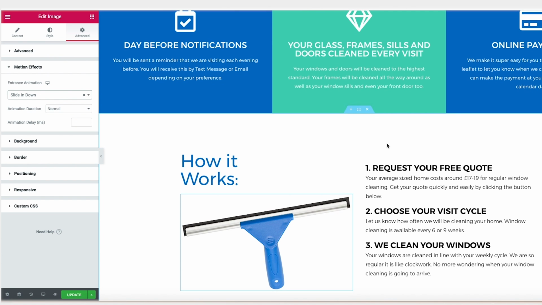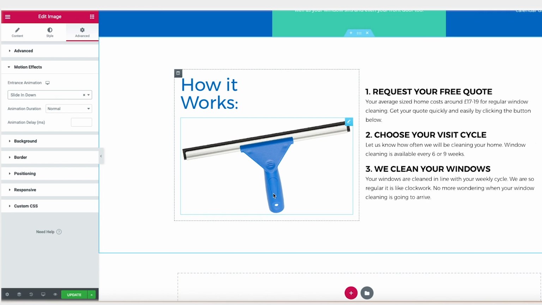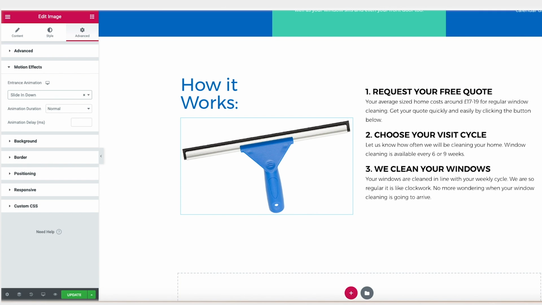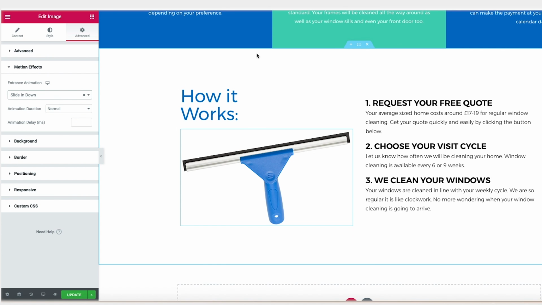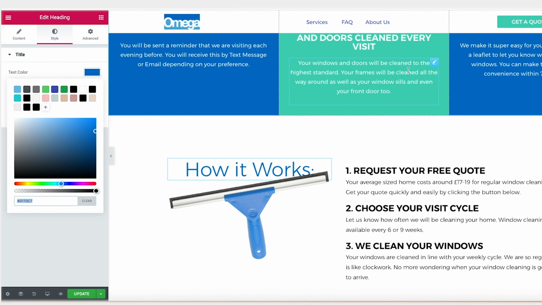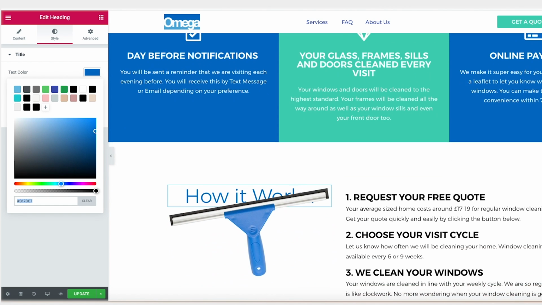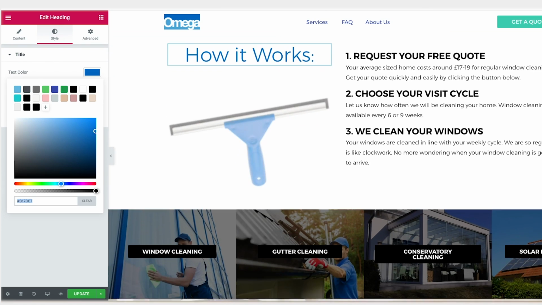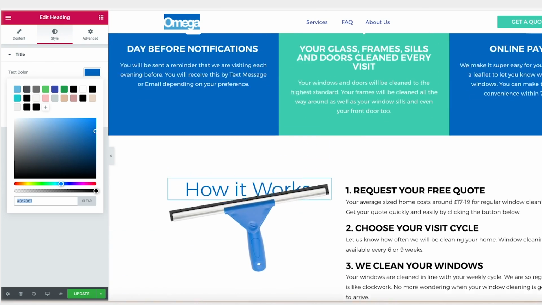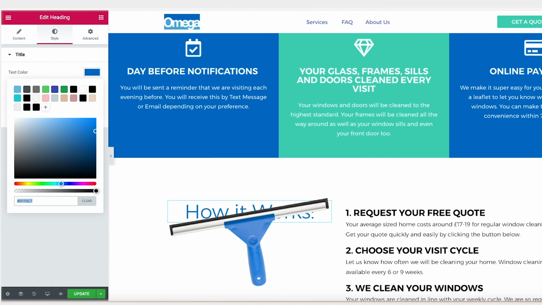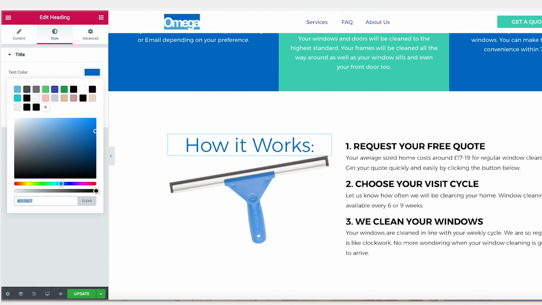And I do want to show you something even cooler. Like I thought with the squeegee, this is a great way of showing you now. This is part of the Pro Elementor. So let's pop over to another install I have where it's actually got the Pro, just so I can show you what's going on here. So with the Pro version, you can actually set these motion effects. So it goes down and it fades out as it goes. So there's a lot of really cool things you can do with the Pro version, just so you know if you decided you wanted to go that way. But for now, it's not necessary. Let's just go back over to what we're doing.